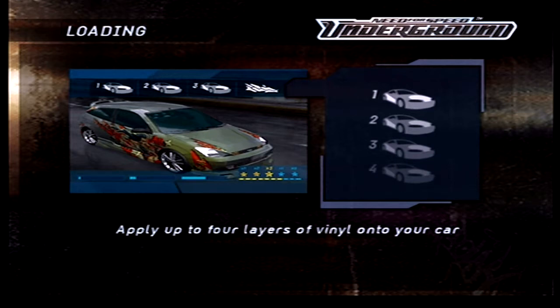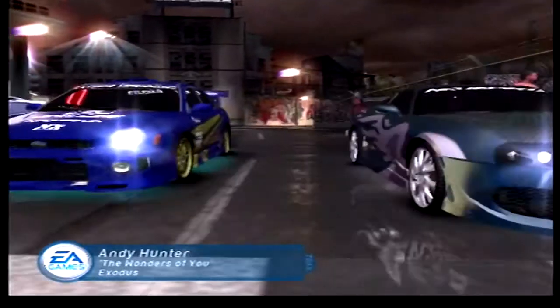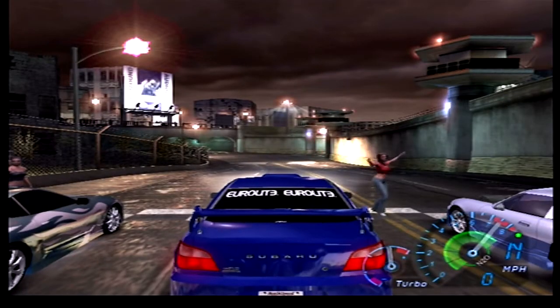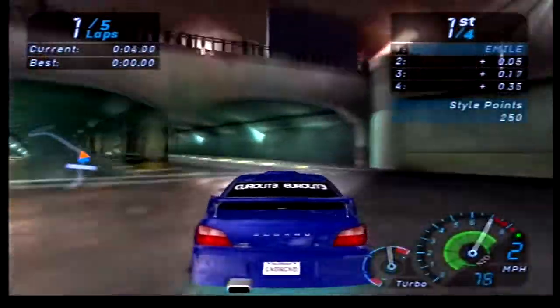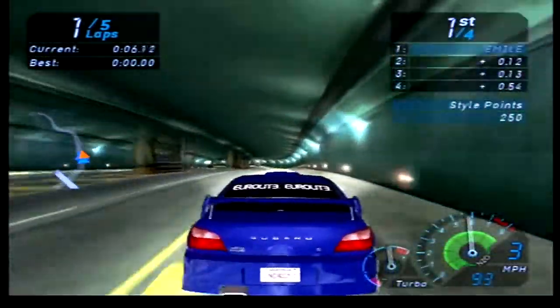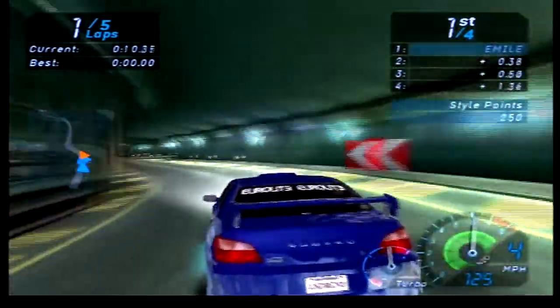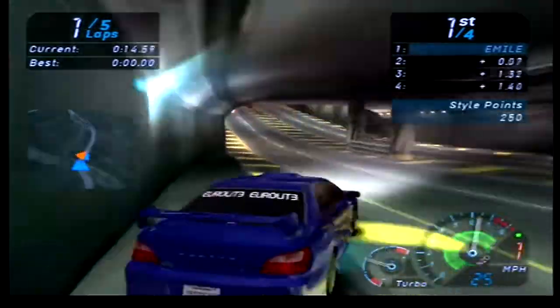It's currently 7 PM apparently, which is fine by me. Multicoloured MX-5, and then we've got Kurt in his RSX, of course. Not sure what that car is next to me. I think it's a Supra, isn't it? Okay, so 5 laps of this particular track, so hopefully this isn't too difficult. Usually it isn't around this particular track, unless I do something stupid, like that.